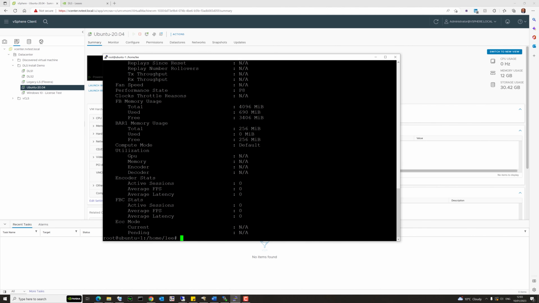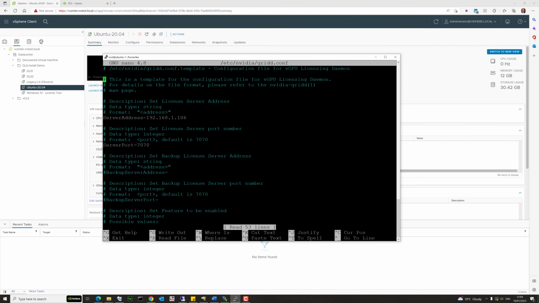Okay. So the first thing we need to do is take a look at the configuration file. If we do nano /etc/nvidia/gridd.conf, then we'll see that this is configured to talk to our existing license server. Now we don't really need to have anything in here, so for tidiness' sake, we're going to remove the server address and server port.